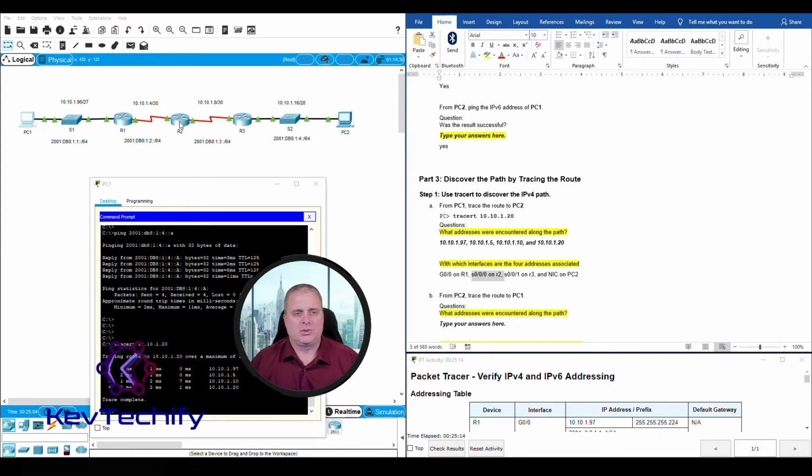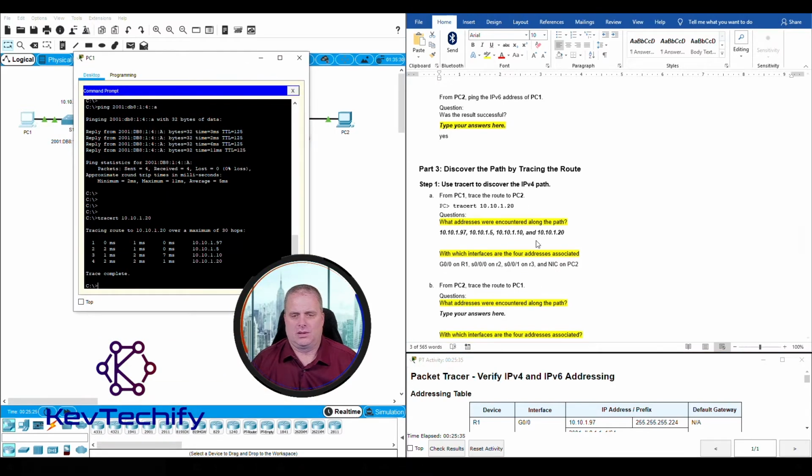The third one was serial 0/0/1 on R3, which is right here. And then finally, the last one, our destination, was the NIC on PC2. That was it. And so we were able to see the path going through the network.